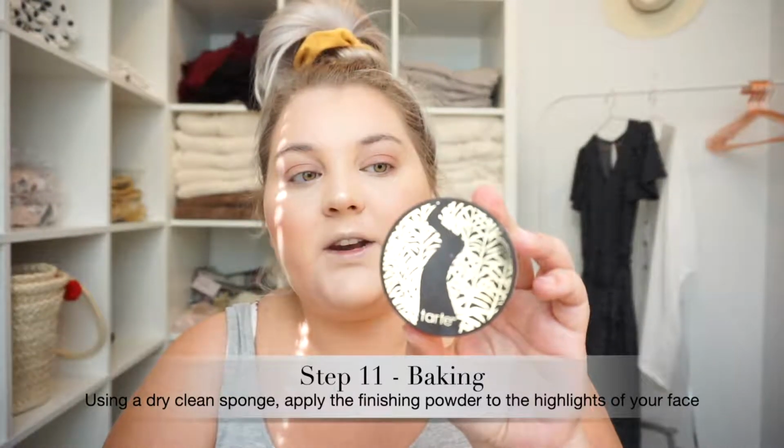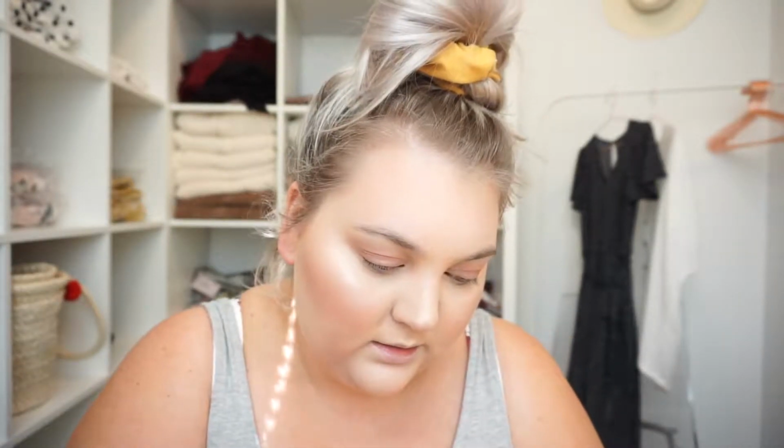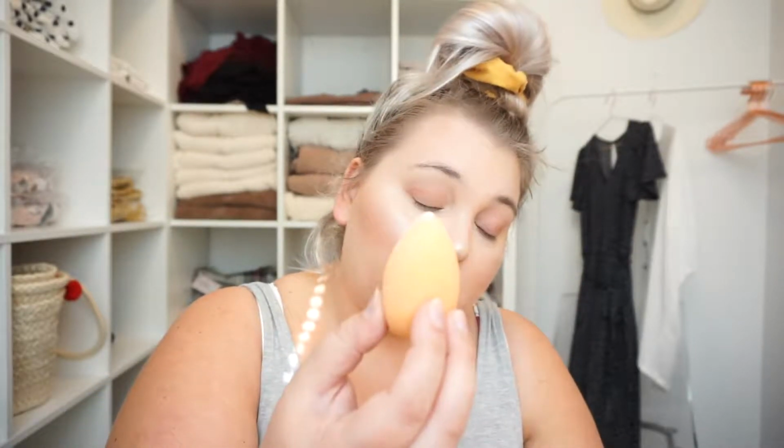I use a finishing powder. This is the Smooth Operator, and it's made with Amazonian clay. That's generally about, I hope you can see this, how much I get out of there. And then you're gonna wanna take a different sponge. So not the sponge that you use for foundation, you wanna have multiple sponges. This one is just for this powder. And it is not wet, it is dry.